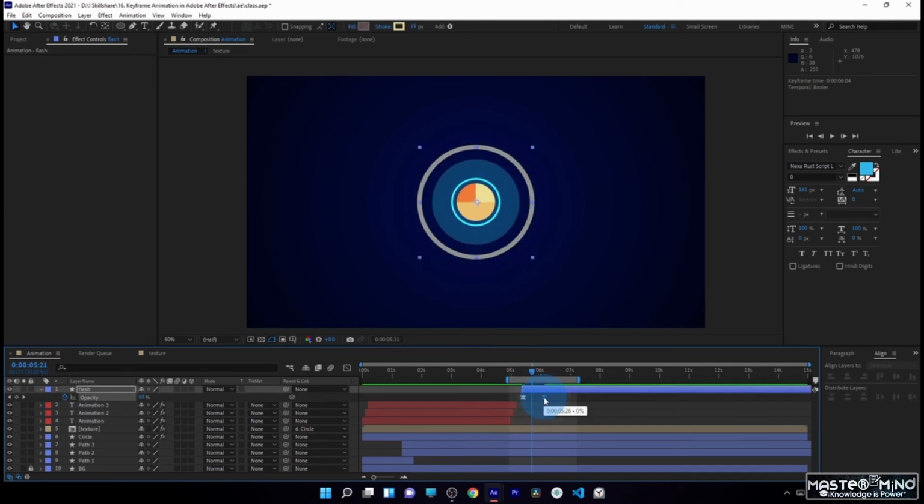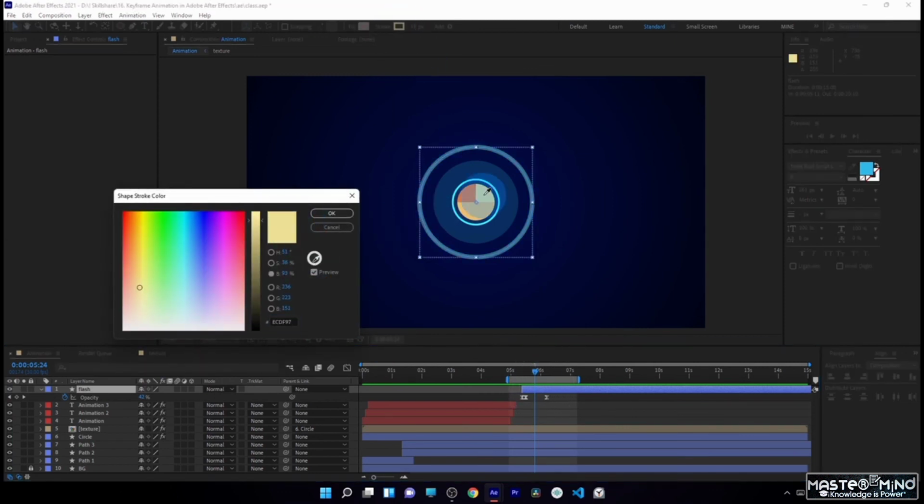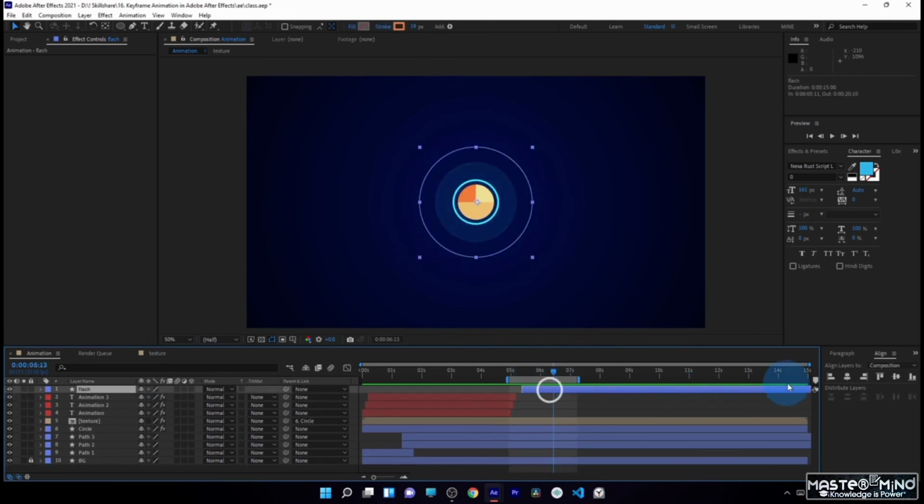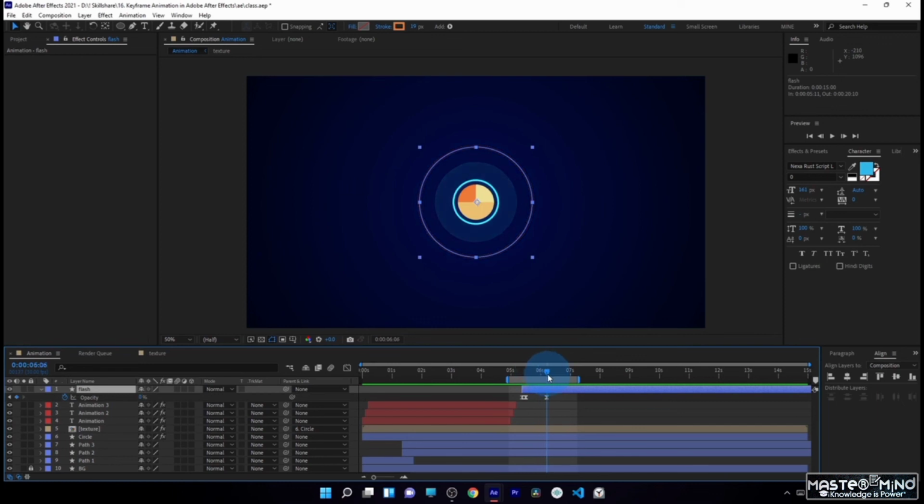But let's maybe spread this last keyframe and this as well, and maybe let's not set it to 100%, but a bit smaller value like 69. And if you want, you can change this color to any color which you want. Maybe this orange color would work better. It's completely up to you. And let's maybe cut this layer so we would know where this layer finishes. It's about here. We can hold the Alt key and press the square bracket to cut this layer to this moment.